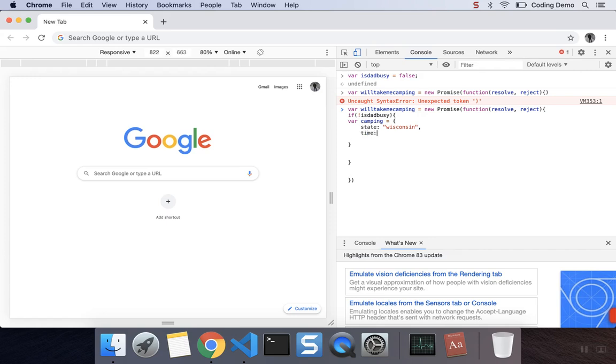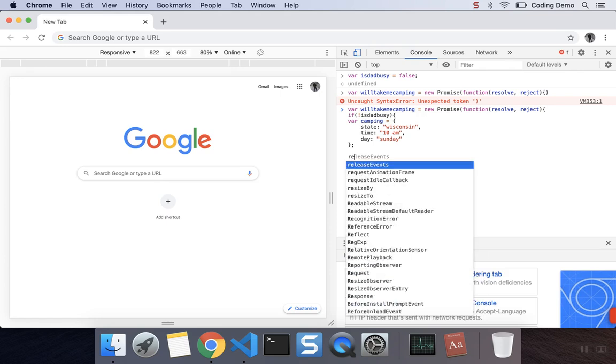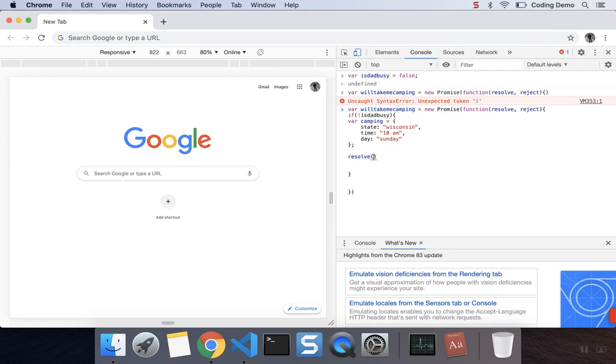The time, say we are going at 10 a.m. The day, say we're going on Sunday, and that is it. Okay, now since dad is not busy, we are definitely going to camping. So I'm just going to resolve this request. That means the request has been fulfilled. So resolve camping. So that means the request has been fulfilled.